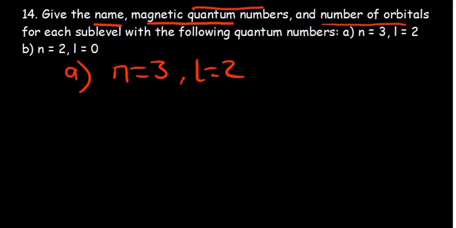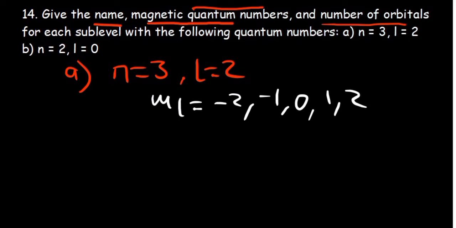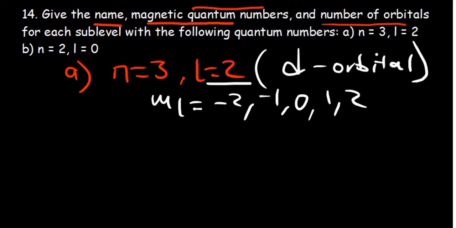For L equal to 2, the magnetic quantum number is moving from its negative to its positive, so it's from -2 up to +2. These are the allowed magnetic quantum numbers. And the name given to this angular quantum number, L equal to 2, is a d. So it's a d orbital, holding 10 electrons. Now the number of orbitals is given by counting the number of magnetic quantum numbers. So it's 1, 2, 3, 4, and 5. So we have 5 orbitals for A.